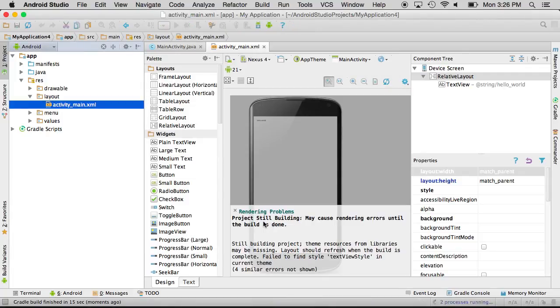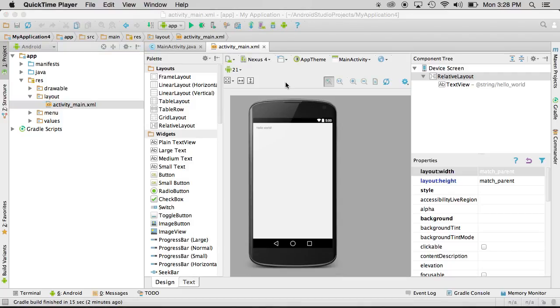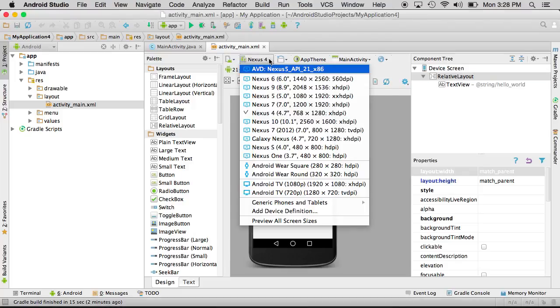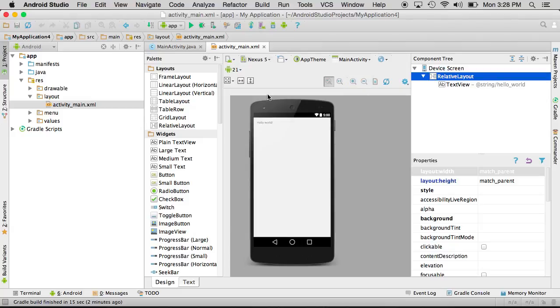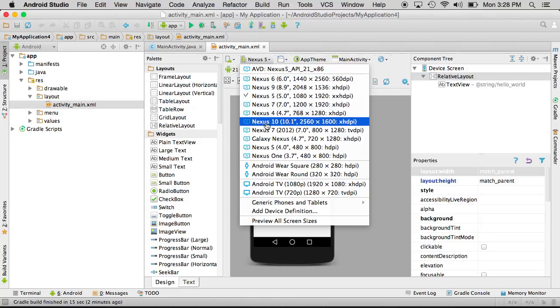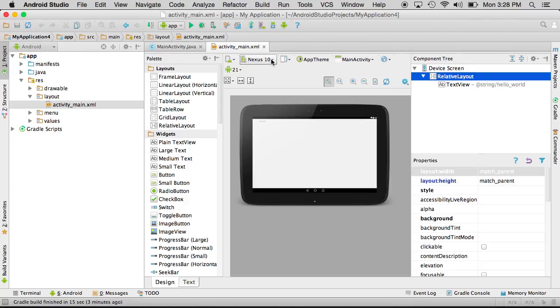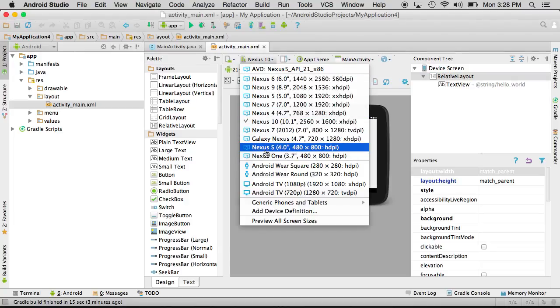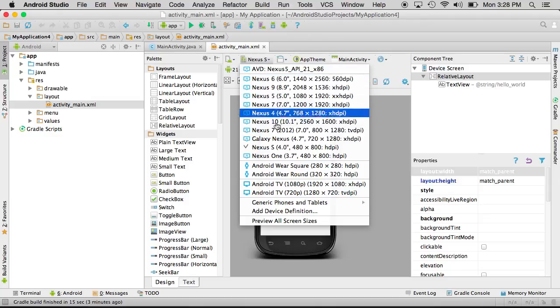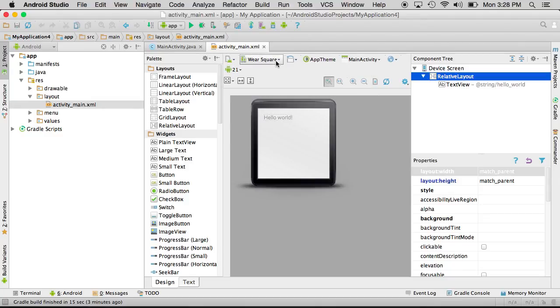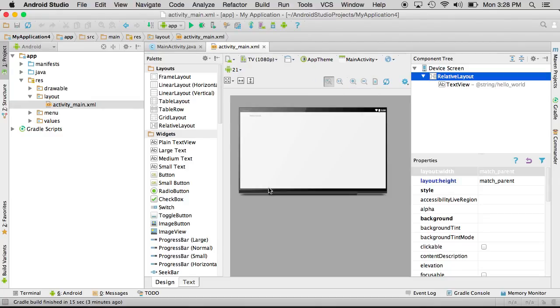Now, if we're going to be creating code for so many different types of devices, what we really need to be able to do is see what it's going to look like depending on the form factor and device. And Android Studio has this great integrated editor, which allows us to look at the same view and instantly change what the actual object is that it would be running on. Not only for tablets and phones, but also for wearables and even Google TV.